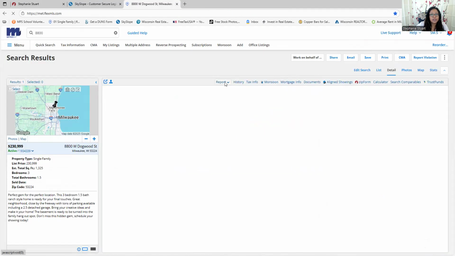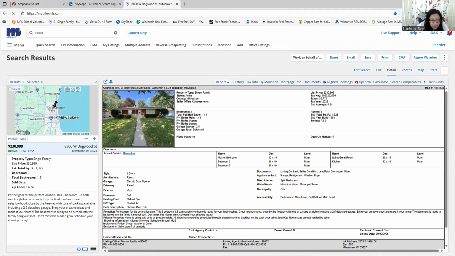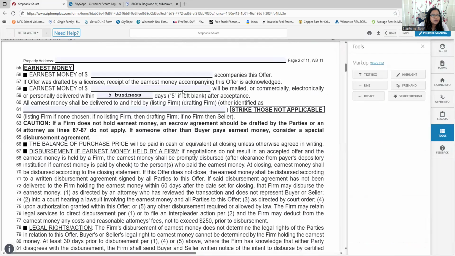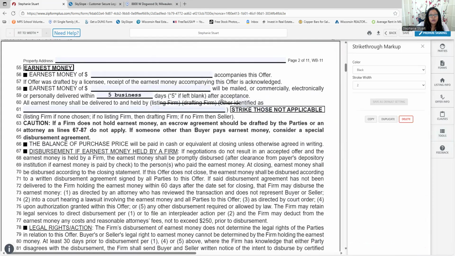So this specifically says, and doesn't say anything about earnest money. So what I would then write is either the listing firm, do a strike through and do listing firm, or what some people will do is they'll just do other, and then they'll say seller's title company.